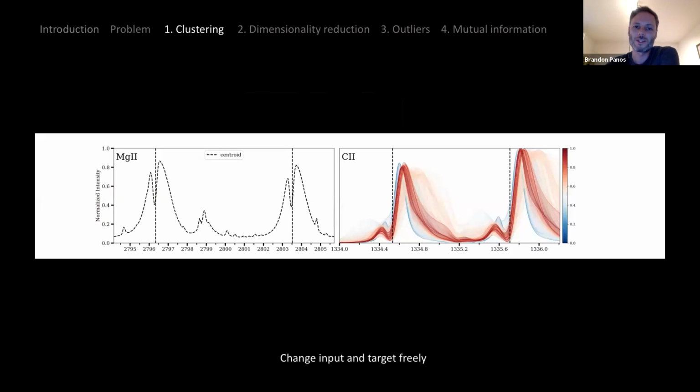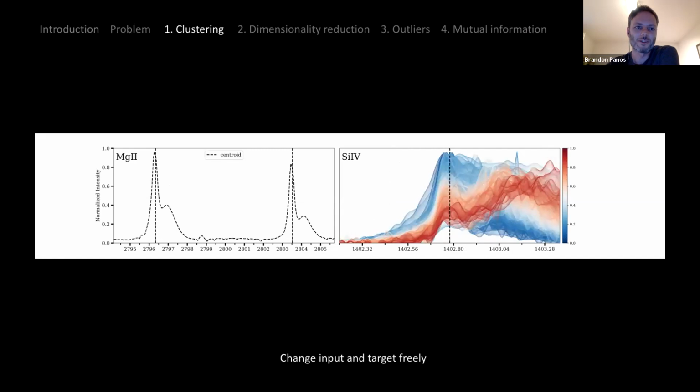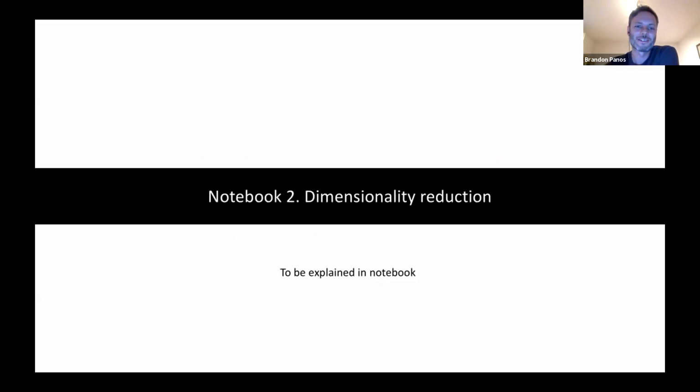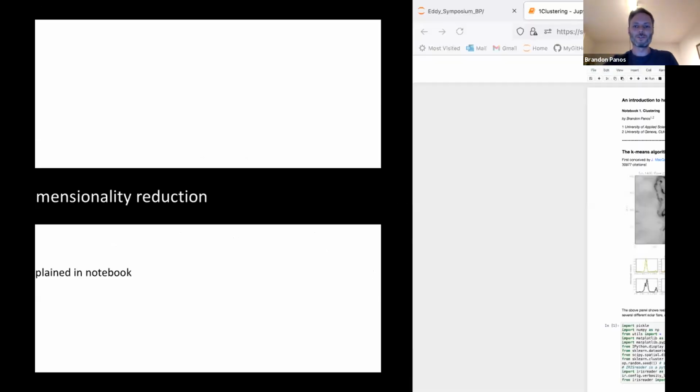And we used it to predict what different lines will be doing if we know what magnesium is. So Phil, maybe this is interesting for you, but if we've got a fixed magnesium profile over here, we can calculate the most probable output for carbon-2. And I think this might be useful for modeling purposes. But I don't want to give you the impression that because K-means is simple, it's not useful. In fact, it's quite the opposite. Because it's simple, we can interpret so much. So let's jump into the notebook quickly then.